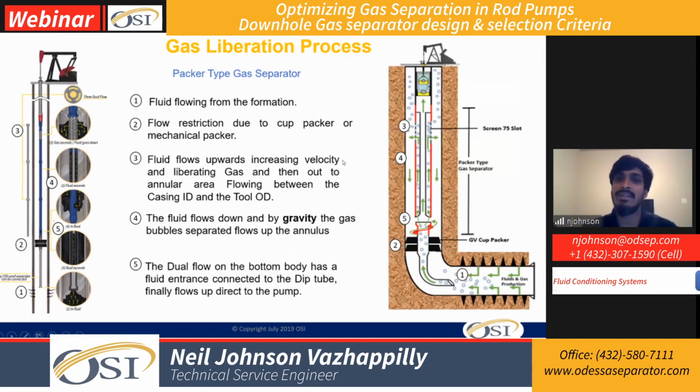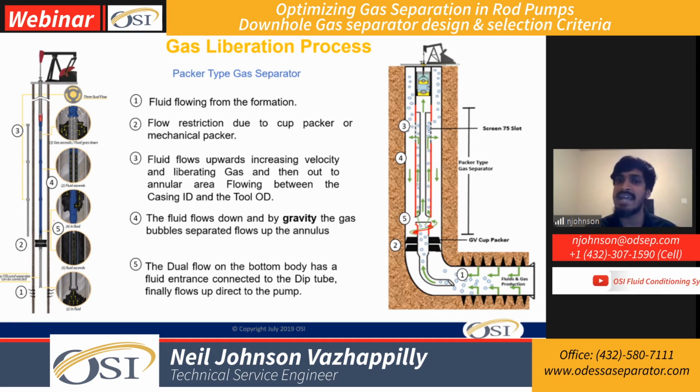Let's talk about the gas liberation process. So again, like I mentioned, in the first section we have all of the fluids traveling inside of the tailpipe or whatever mud joint we have below the packer, going around the dip tube. Now, like Carlos mentioned, we're using the annulus section to slow down the liquid, but inside of the separator itself, we have a restricted, or low, area where we're increasing the velocity of the fluid, but in turn reducing the pressure.